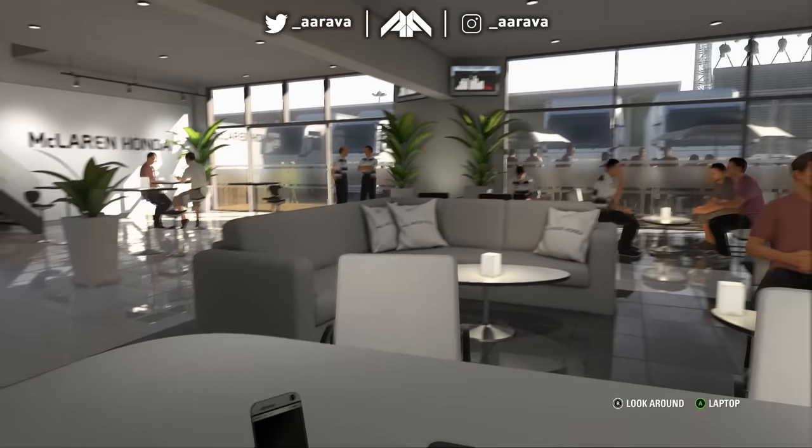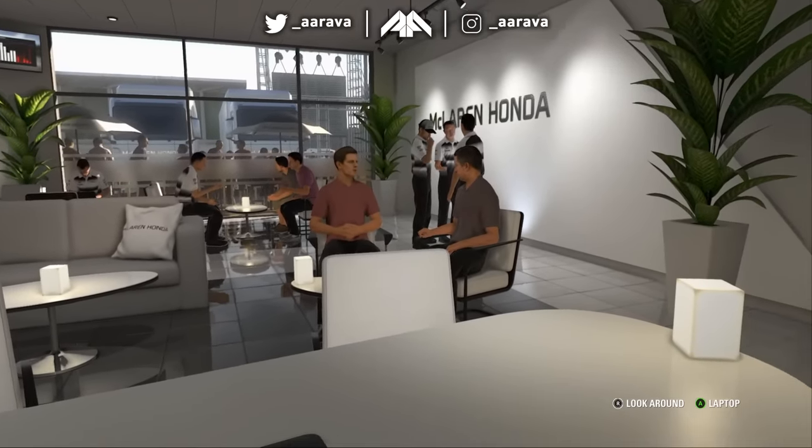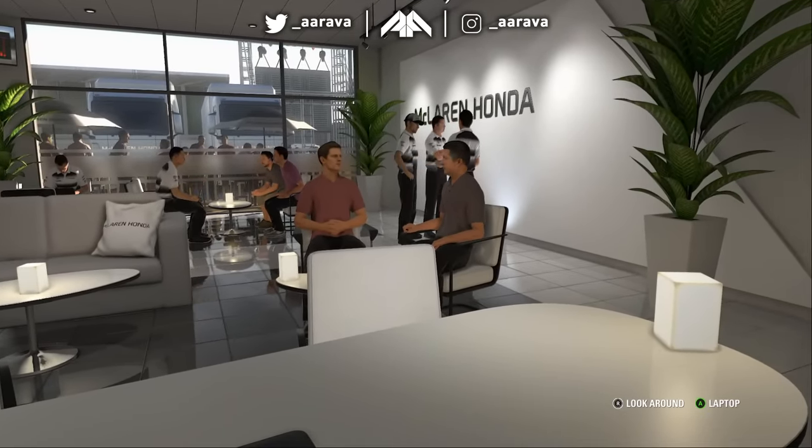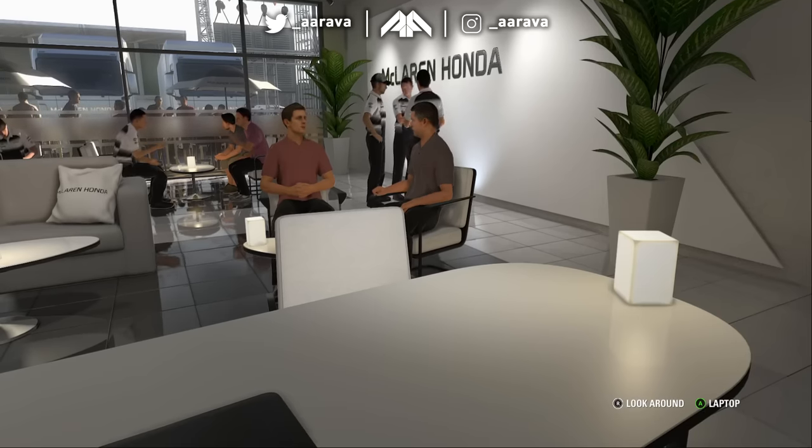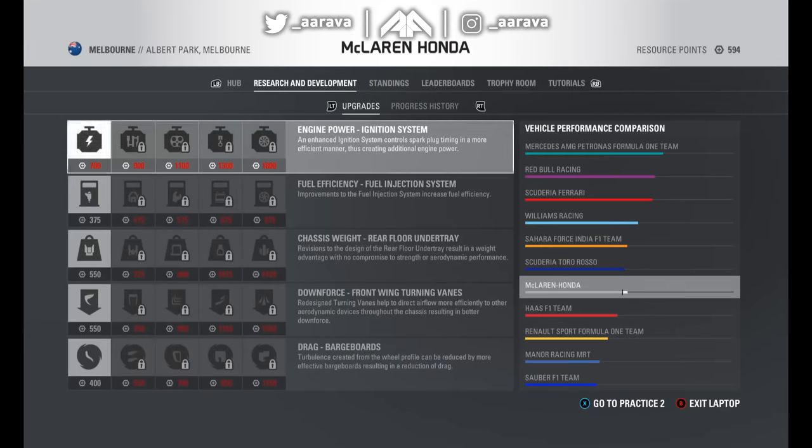Now, we're met in the new paddock scene here, the motorhome of McLaren, and you can see Anthony Davidson and Crofty talking there. I'm sure they're discussing new ways they can sound even more robotic in the cutscenes to come. But here we are then.